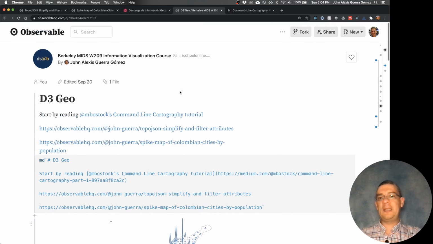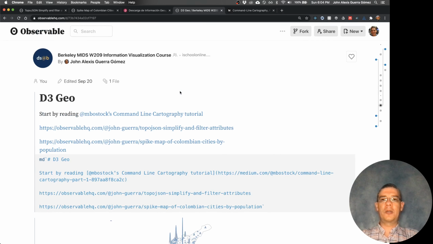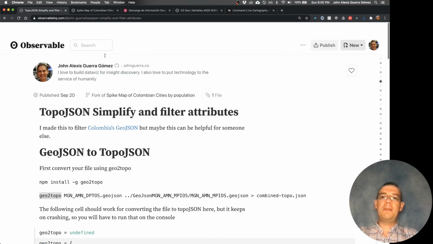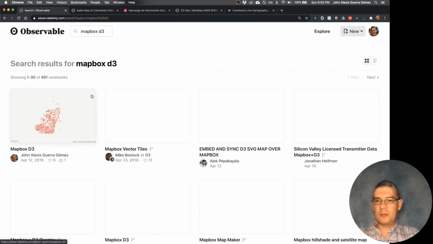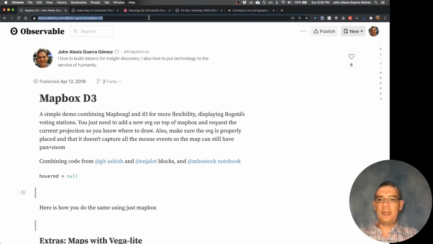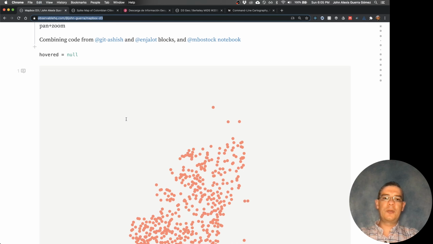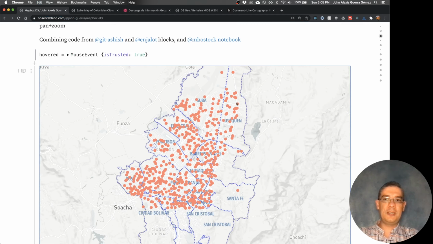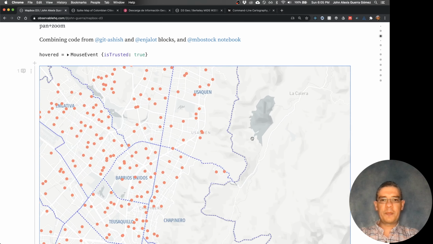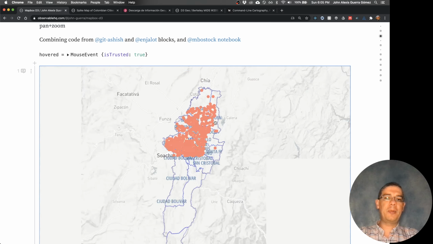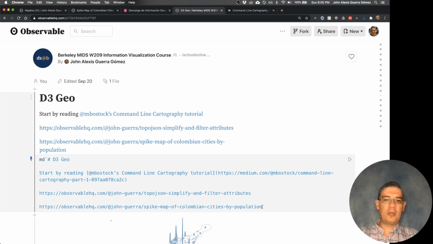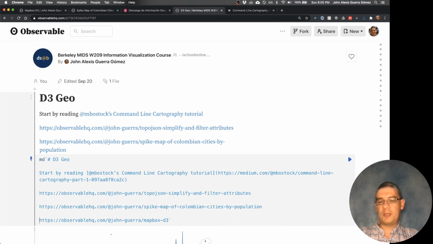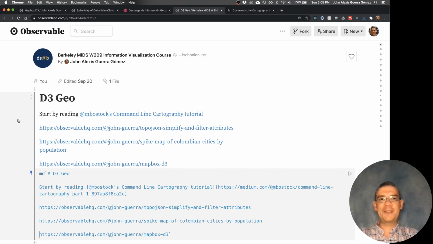So that's how you can create a D3 geo visualization. There are other things that you can do, for instance, using Mapbox behind D3. I am going to share also the link of this notebook that I think I showed also in the lectures, that shows you how you can put D3 visualization. In this case, the D3 elements are the dots on top, and behind them you can see a map using Mapbox, as you can see in here. So take a look at that for information on how to do that, and hopefully you can use this information for creating cool maps with D3. Thank you.